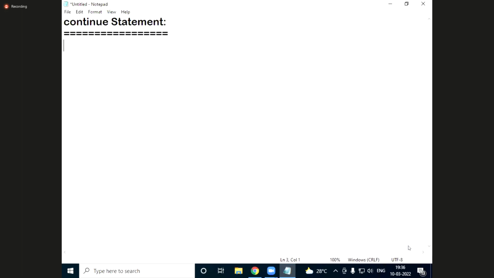The continue statement passes the control to the next iteration of a loop.